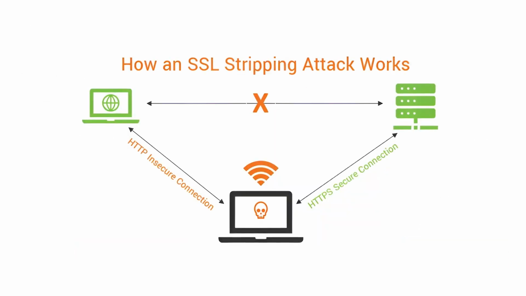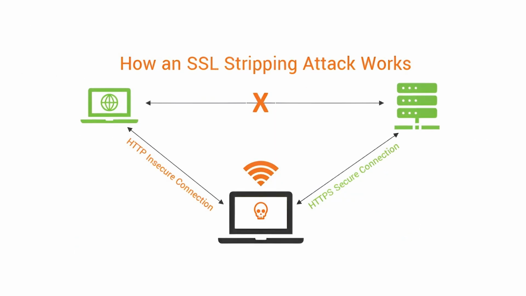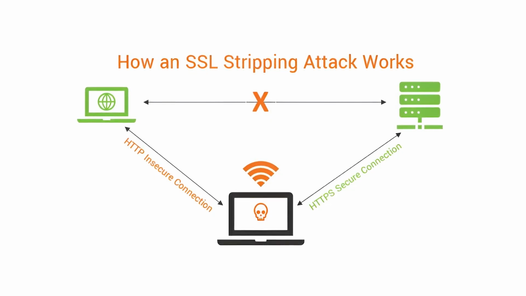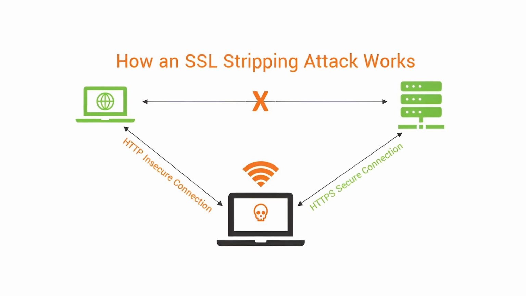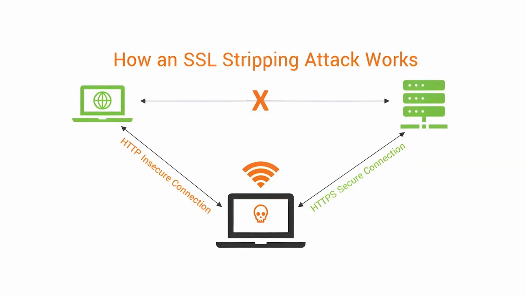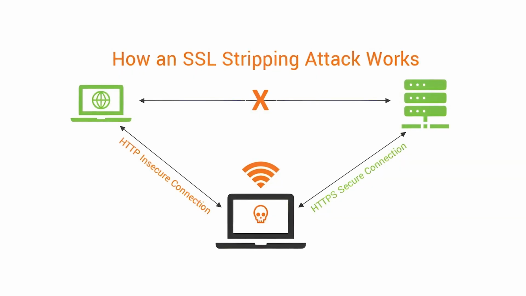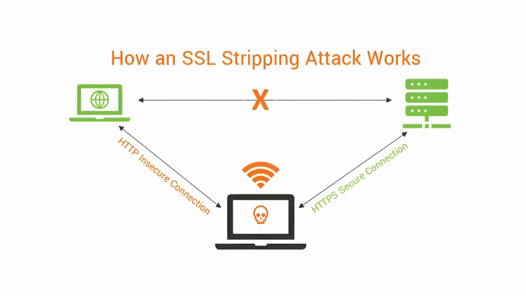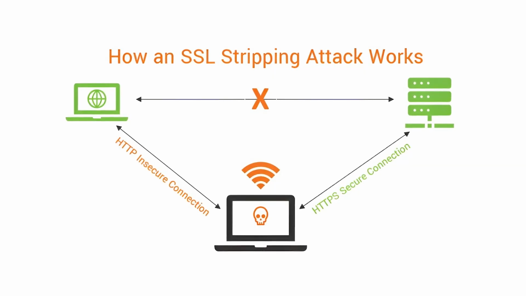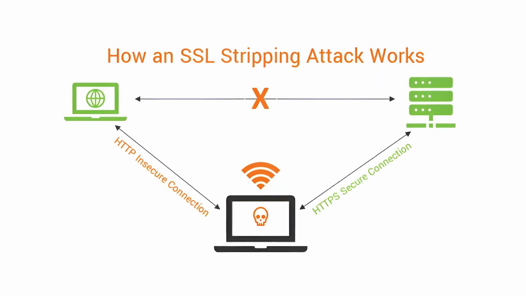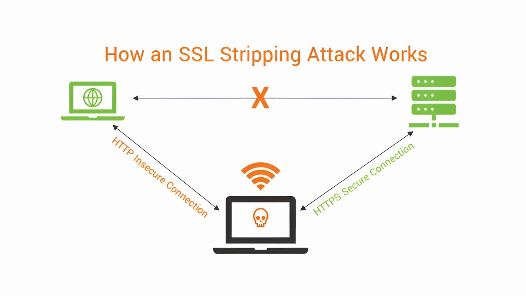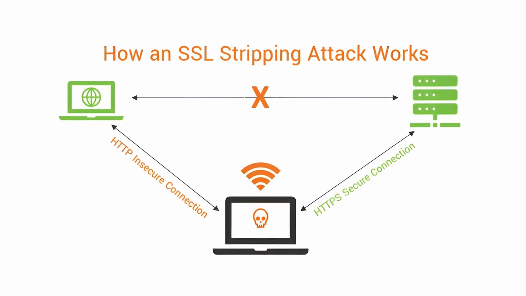And finally, SSL stripping or HTTP downgrading is considered a downgrade attack. This type of attack is a man-in-the-middle attack where the attacker intercepts the server's HTTPS redirect to a client HTTP request. Its goal is to shift an HTTPS connection to a different destination and then remove encryption. In this way, the attacker engages in eavesdropping on the user's activity and can view the user's data and information as it is exchanged over the internet.